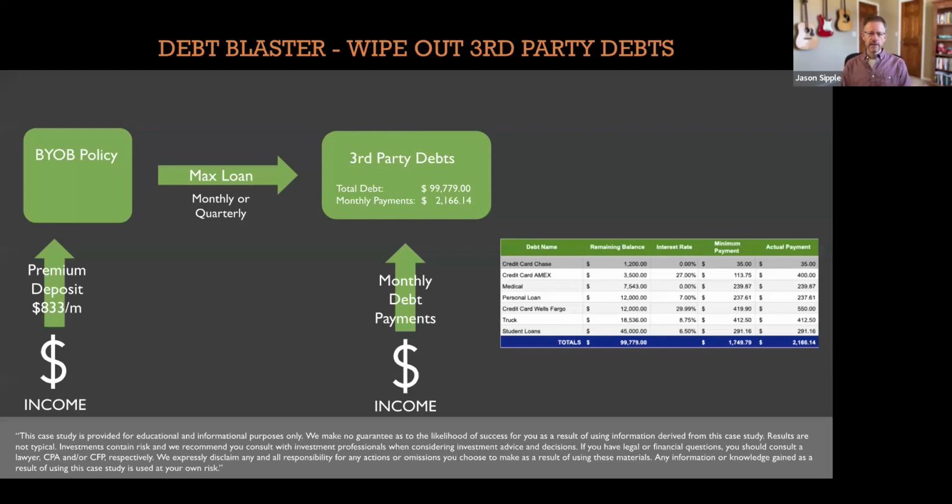Now, think of it this way. You've taken all of those third-party debts and you've moved them into the policy. And why would you want to do that? If you can now move those debts into the policy, you're no longer writing checks or sending money to American Express or to the personal loan or to Wells Fargo. You're making a check to the bank of you. So whatever your name is, I see Linus, you're on. It's the Bank of Linus, the Bank of Dari. This money is going to your system. There's a very small percentage of it that is going to the insurance company in an interest charge, but it is minuscule compared to what you're going to be saving here.